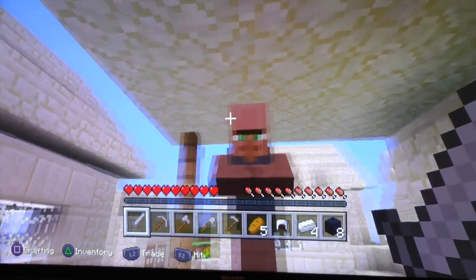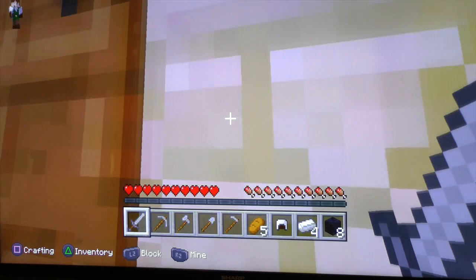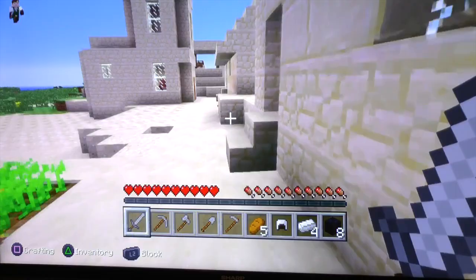Oh, hello, blacksmith. What will you trade? Coal for an emerald. Checking out the village. Checking out the peeps. What will you trade? Chicken for an emerald. Why do the guys want emeralds? Oh, I'm gonna do a little bit of farming.